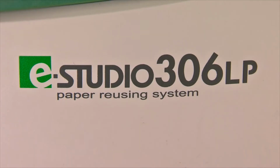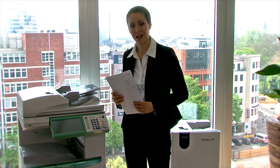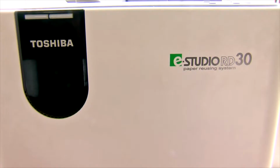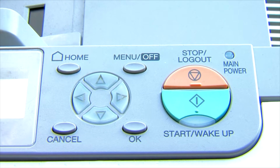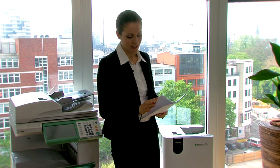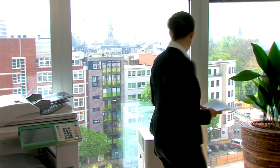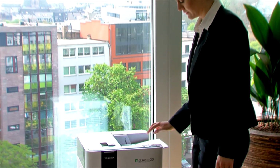The system uses a special toner for printing and copying your documents. And this device here erases the toner from these prints, so you can reuse the paper. So, instead of throwing these here away, just place the entire stack on the paper feed and hit the start button.